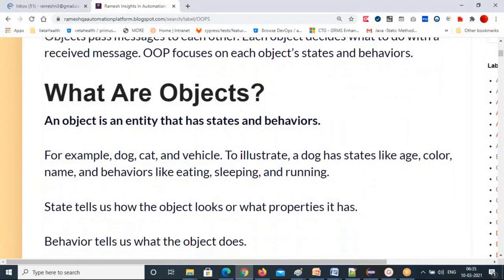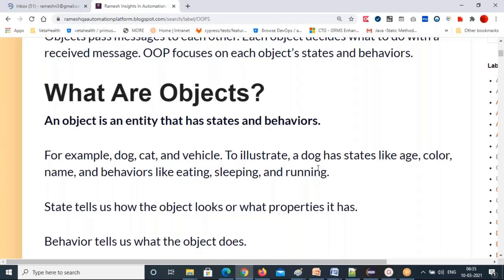So what are objects? An object is just an entity that has a state and behavior. It's a physical entity, something you can see. For example, dog, cat, vehicle, laptop, chair, table, everything that physically exists is an object.